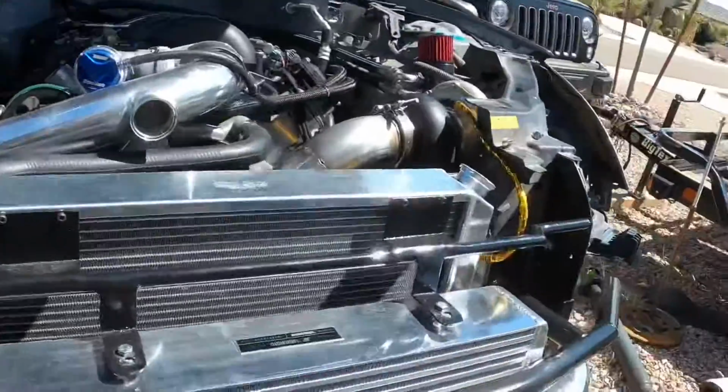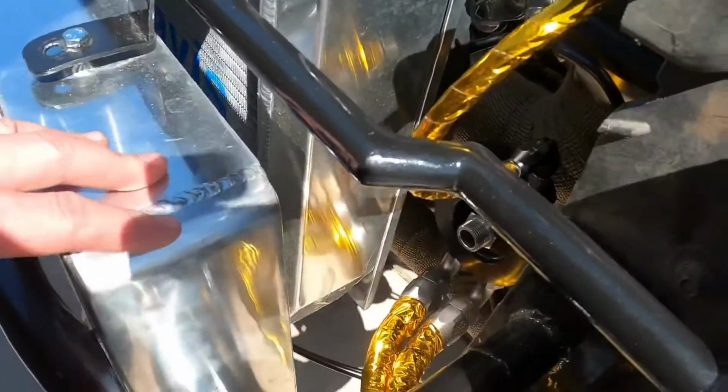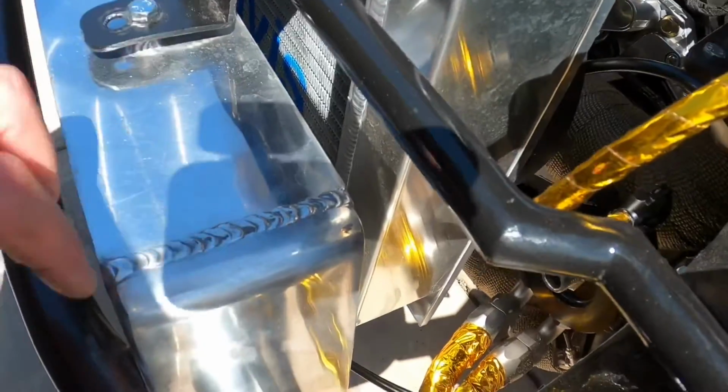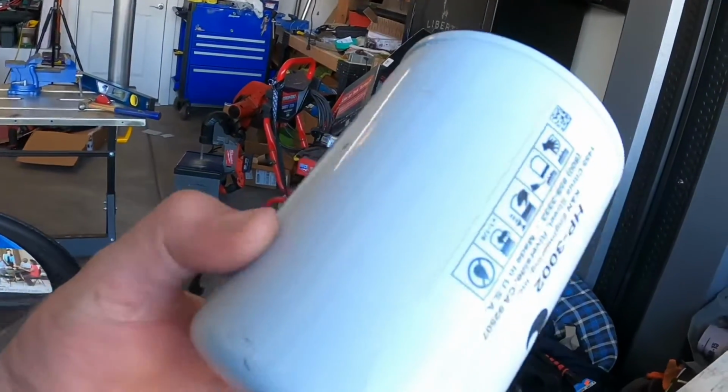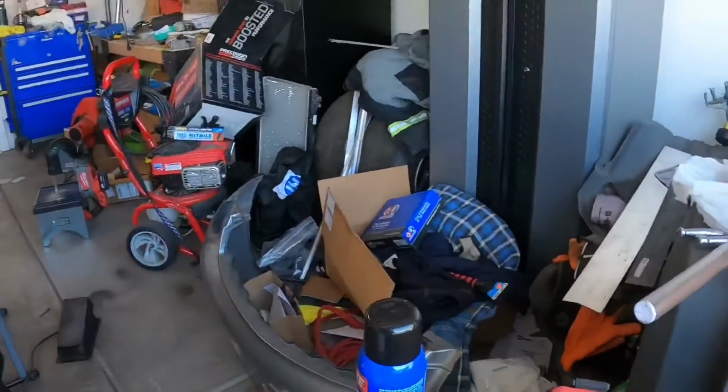I did show you guys in the last video where I had the oil filter. Once I made the adjustments on the intercooler, I had to move it back a little bit and then notch this. That spot doesn't work for that filter. They do make smaller versions. They make one that's about an inch shorter than this. I'm gonna try and find that one, and that way it'll go in there no problem. I literally only need about 1/4 of an inch and it'll fit perfect. So got to go to the auto parts store, find that, but I have to go there and get oil anyways.